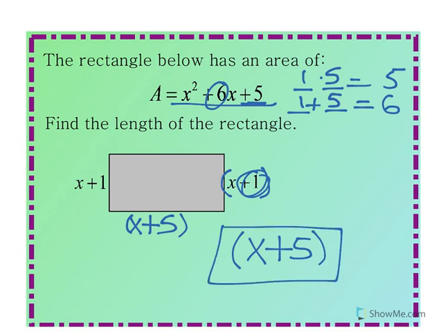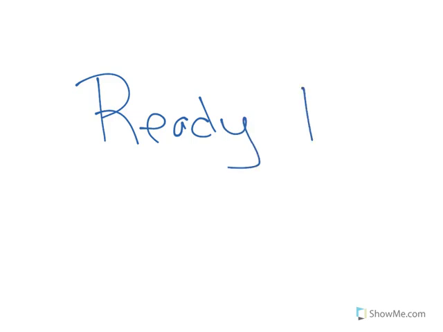That's it. That's as easy as that question was. It was not meant to be too difficult. If you're unsure of how we did that, take a minute and go back. If you are the X person, you're finding two numbers that multiply to 5 that add to 6. Well, the only way to multiply to 5, since it's prime, is 1 and 5. And 1 plus 5 does equal 6. So we need our factors to be x plus 1 and x plus 5. And in our picture, we were already given the x plus 1, so that means the other dimension must be x plus 5. Once you're okay with that, you are ready to begin your assignment. So go ahead and pause your video.